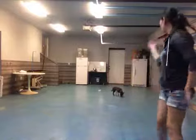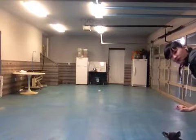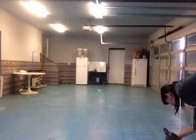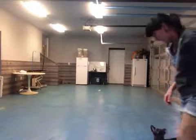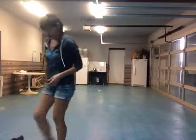Her to come, fist closed. Piper, come. Good, good, come. Oh, you can barely see her right there. She's doing a great job sitting. Now you can give her her treat. Good, come, Piper. Make sure that you're reinforcing the command by saying, good, come, Piper, so she associates the command with having done it. She gets her affection, she gets treats, she gets lovin's, the whole shebang.